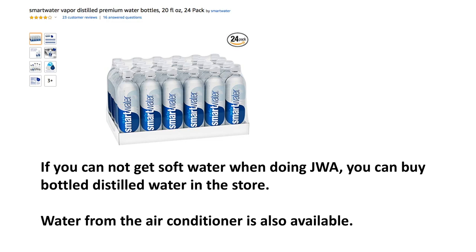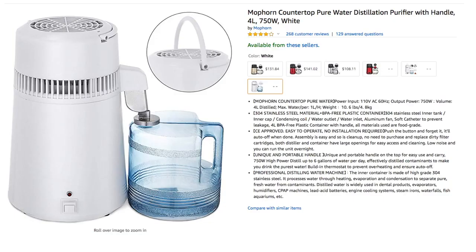There are even distilled water machines sold in the market. So if you are not sure about a DIY water softener, then you can also purchase one of those to test yourself to make JWA. Oh, and by the way, the water coming out from the air conditioner is also soft water. So you can utilize that leftover water just in case you have an air conditioner in your house.